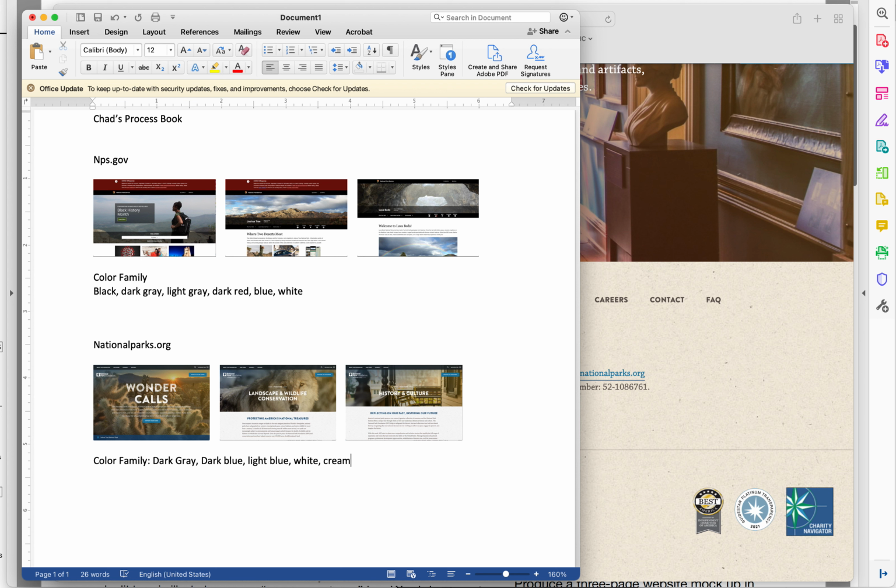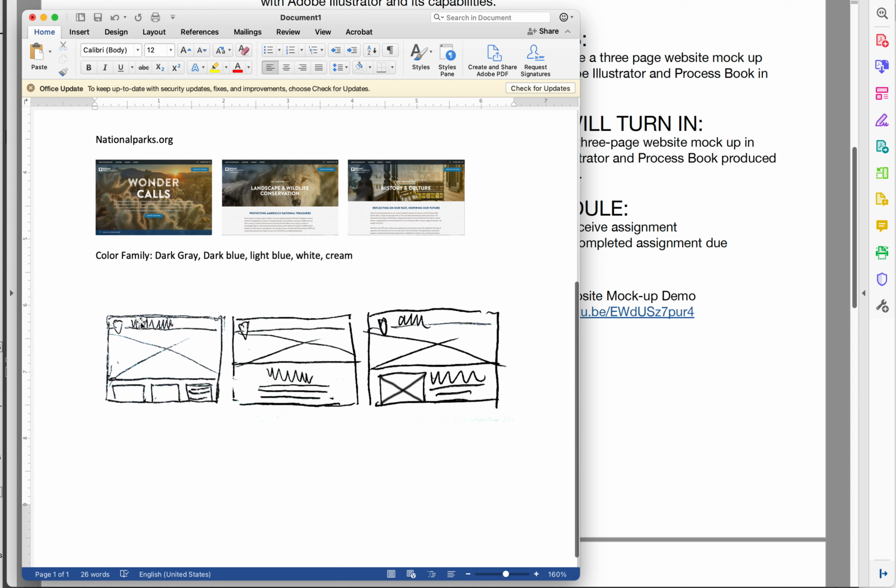What do you mean by direction? So I guess what I mean by direction is, let me go back. So this one I have a bar at the top with the headline and a big hero image. Maybe I don't want to do it this way. Maybe I want to do it a different way, so let me just do the secondary set of thumbnails so you can see the difference.